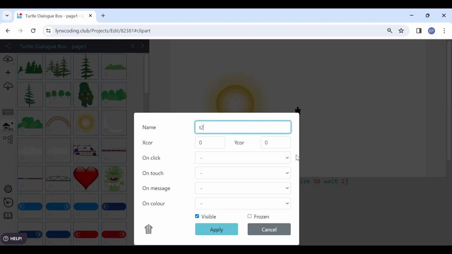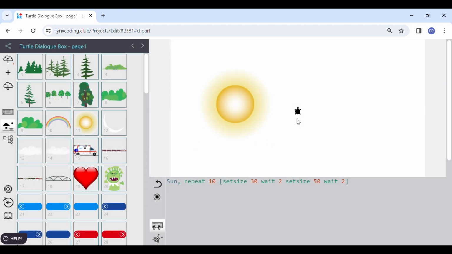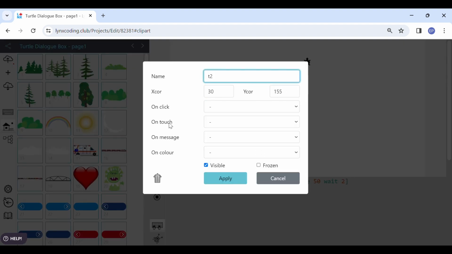Right below the name field, you'll see two fields with the current xcor and ycor of your turtle. These two numbers represent the position of the turtle on the Cartesian plane. Xcor is short for x coordinate, and you can guess what ycor is short for. All turtles start in the center of the page at the 0, 0 position. You can drag your turtle anywhere on the page and right-click on it to find its x-coordinate and y-coordinate. This can be useful information if you want your turtle to start in a very specific position of the page.